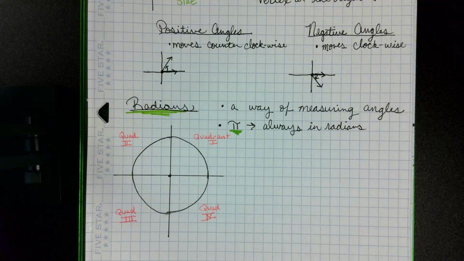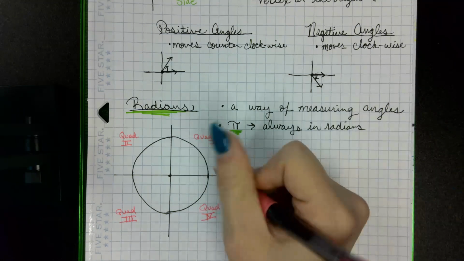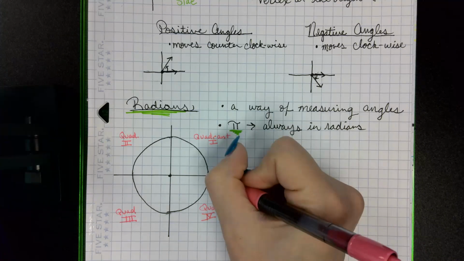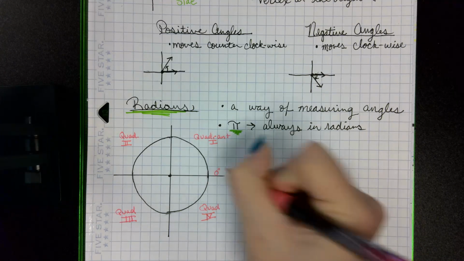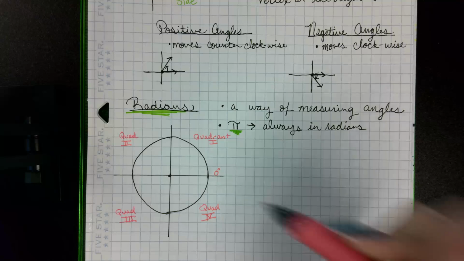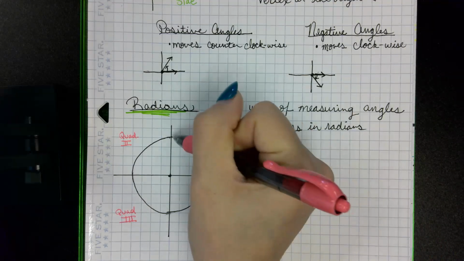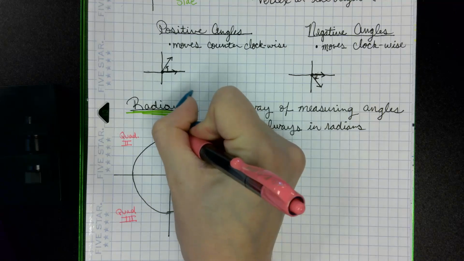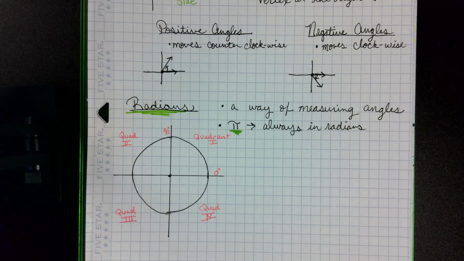So if we go around and talk about angle measures in degree mode, or in degrees first, since we start here on the positive x-axis, we could say that point would be 0 degrees, because there's not an angle there. It's a line at that point because the terminal side has not moved from the initial side. But if we rotate up here to the y-axis, we have moved 90 degrees. A right angle. Right angles are 90 degrees.